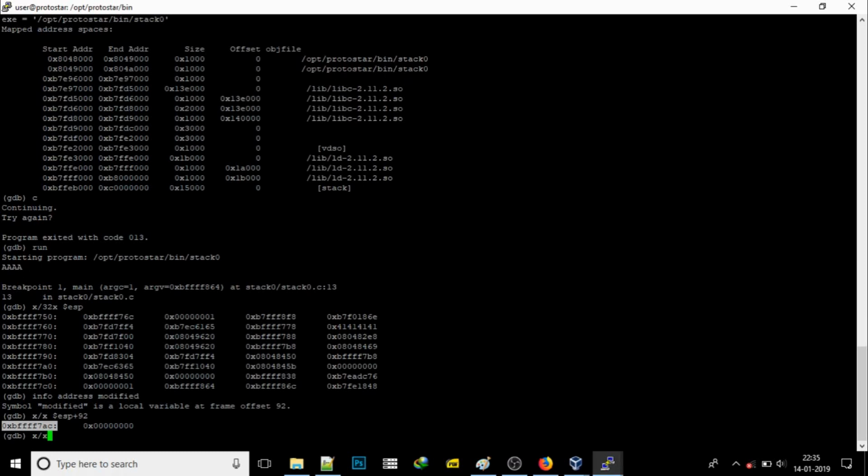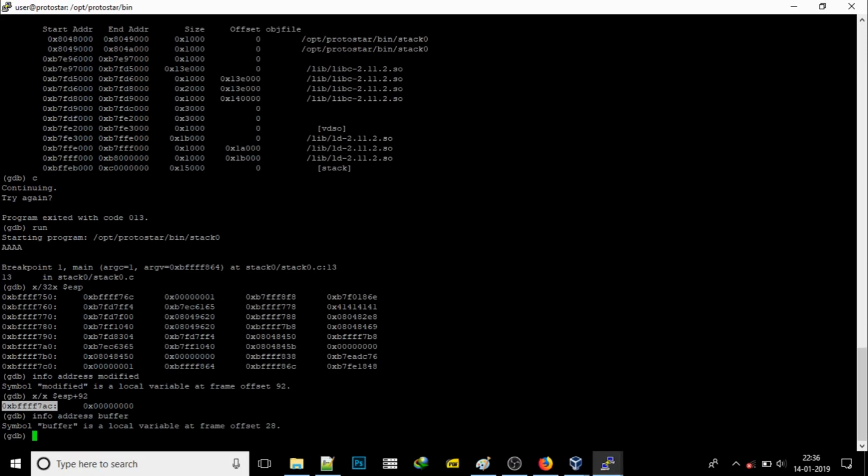Next we will try to find out the starting position of the buffer. So I will use info address buffer. Buffer is at offset 28.